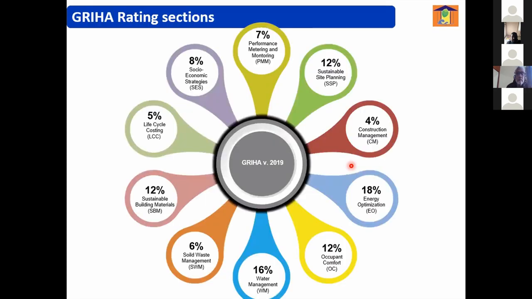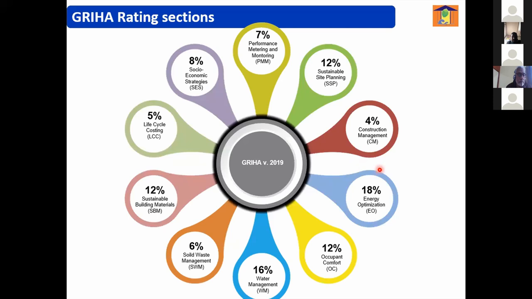These are the various sections which Griha has in general. And just to clarify, Griha is one of the first rating systems across the country and across some parts of the world as well to integrate life cycle costing and life cycle analysis into the whole segment of rating itself. So life cycle costing and life cycle analysis are basically a holistic evaluation of both embedded energy as well as associated cost of these materials. Embedded energy is just associated to the embedded energy of the materials, but it does not take care of the costing of those materials. So life cycle costing analysis are new tools which have been added into the rating, and this is the first across various ratings to have these concepts in the rating evaluation tool itself.